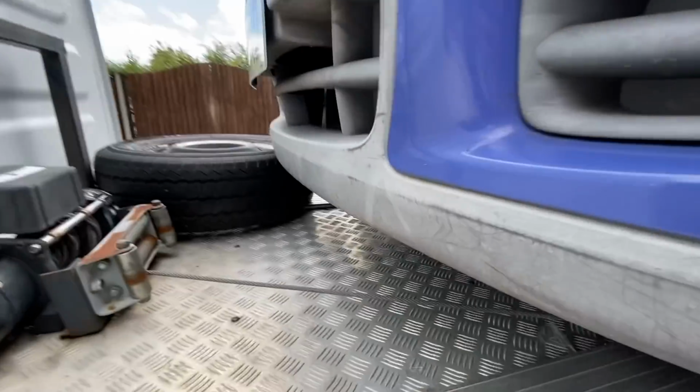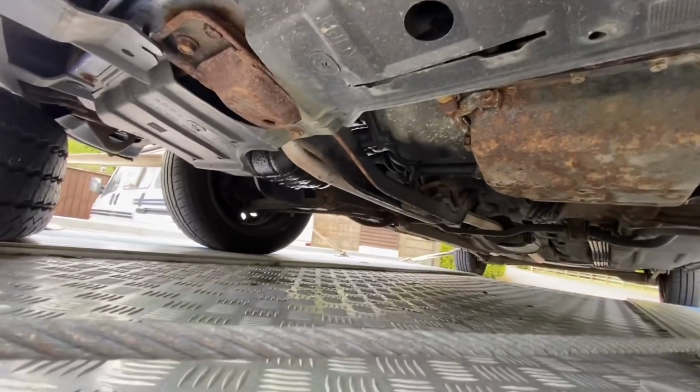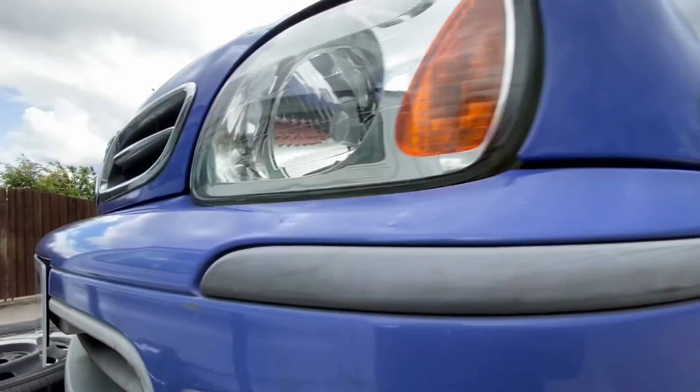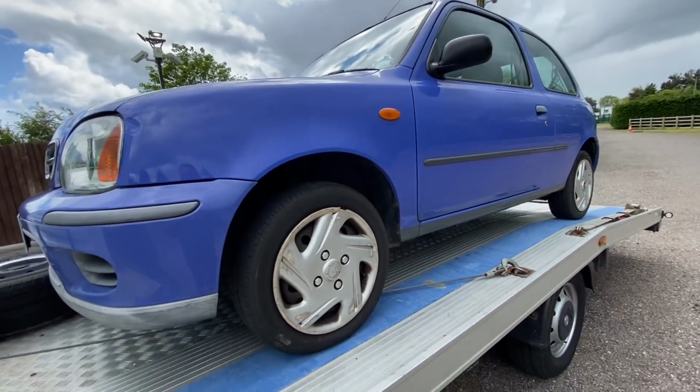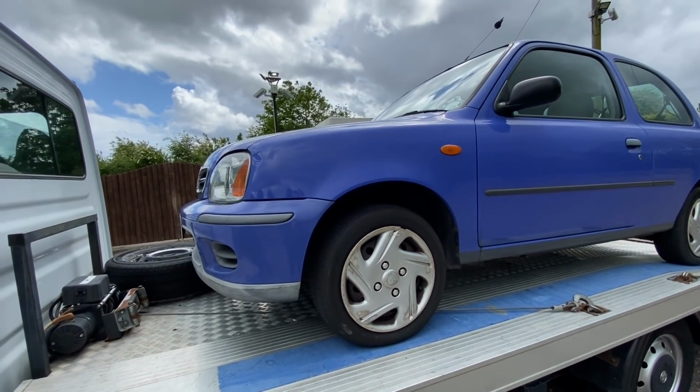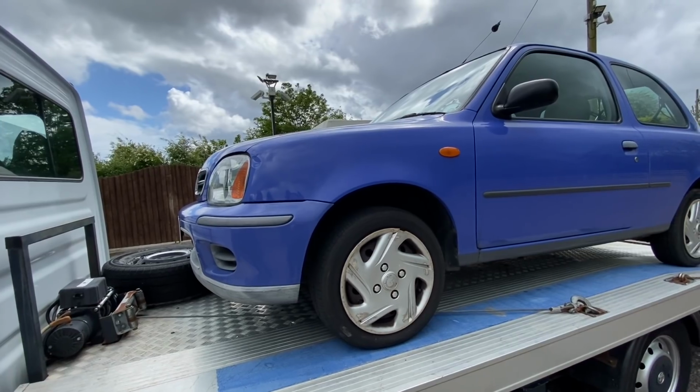How much is the cat? Yeah, how much is the cat, you know? We'll work out what it's worth. It's got a little bit of an oil leak there and all. We'll work out what it's worth to actually repair, because that is only going to need a patch on it, and worst way, if it's got a cat on it, like Jack might have £300.